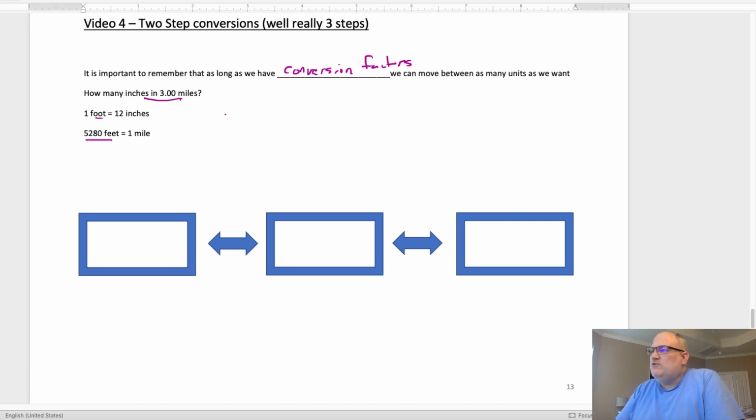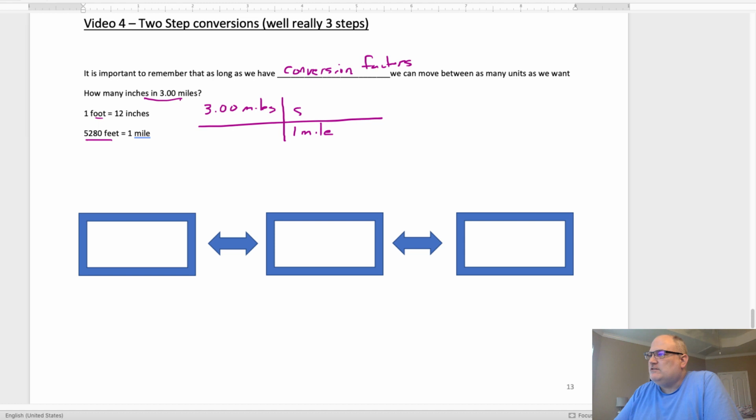So if we start off with a normal problem, going way back to when we did regular conversion problems, if we start off in a table and we have 3.00 miles, couldn't we put that in the upper left-hand corner, and then use either of these two conversions? Now, the conversion we use depends on where we want to go. We have miles here. Using the conversion of foot to inches does not help us cancel out miles, but this one, miles and feet, does.